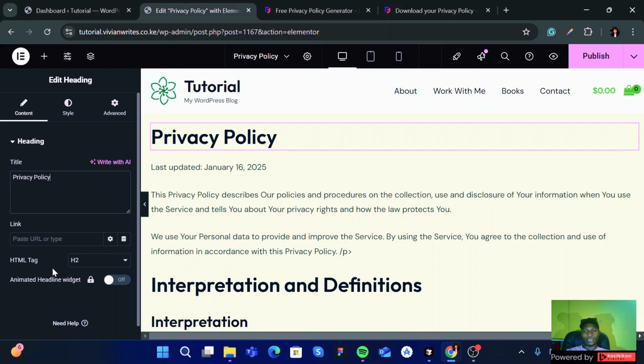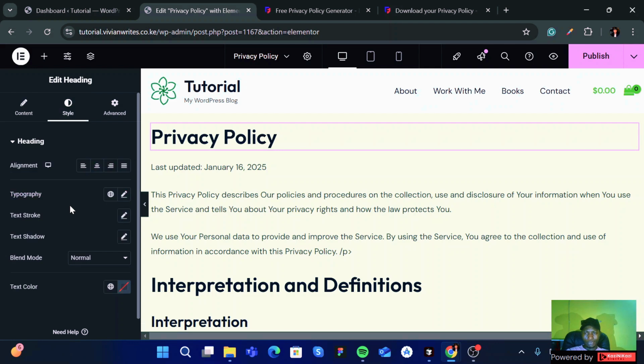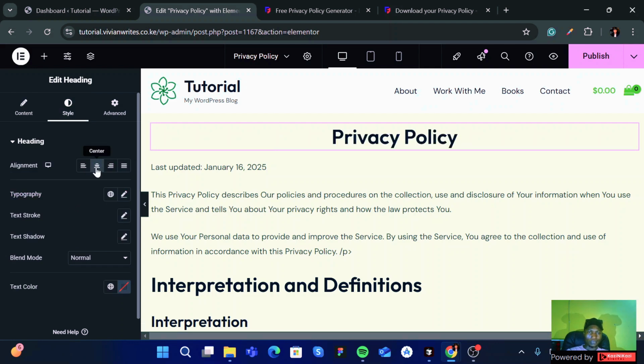And then I'll make sure that the HTML tag is H2 for that, not H1. All right, so once I've done that, I can now move it anywhere I want. By moving it anywhere I want is just styling the heading here. I can make it appear at the center.